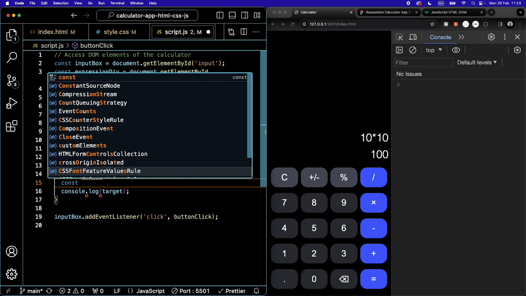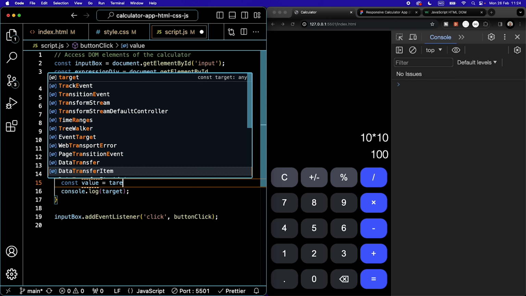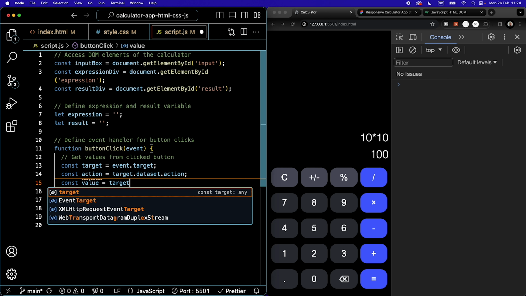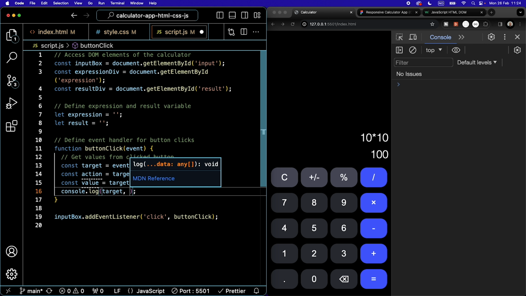So const value equals target dataset dot value, like so. And then let's try to console log each of those, action and value.